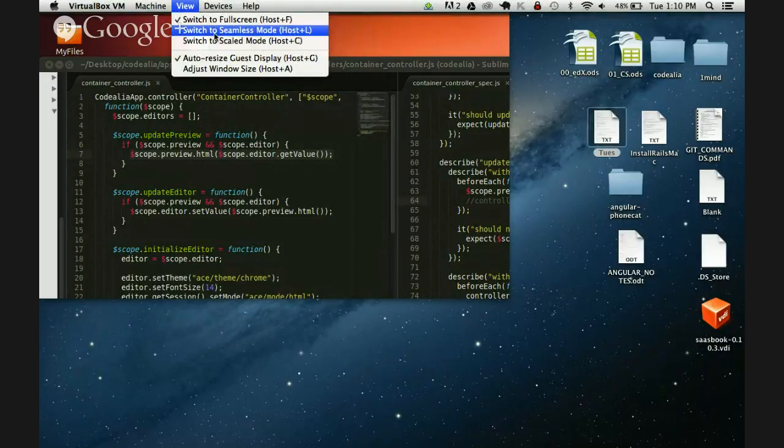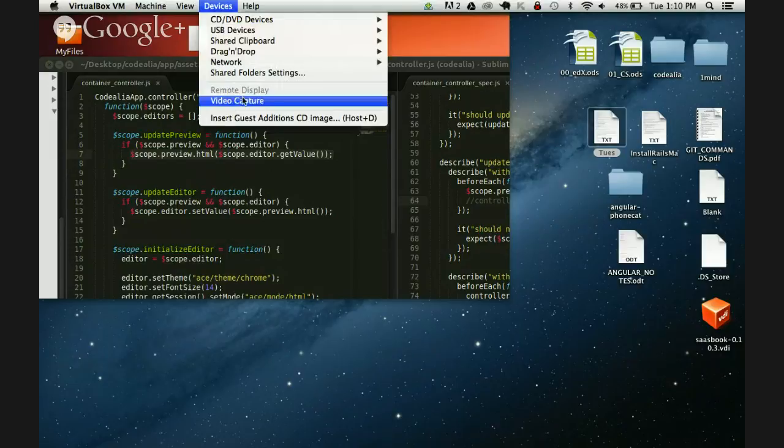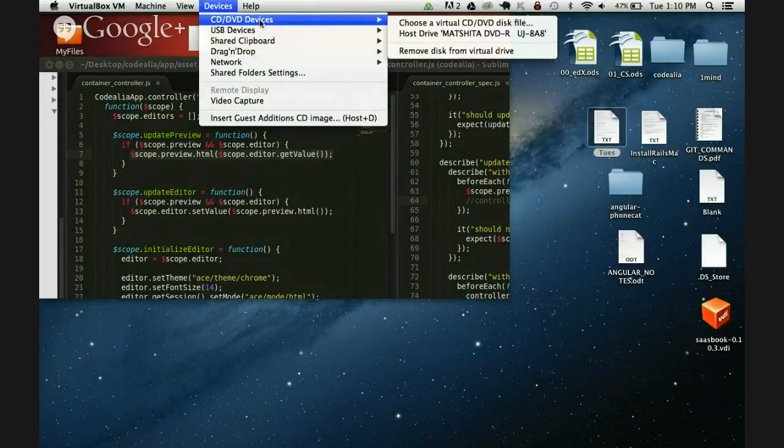How can they have host plus C? People work on Macs. They can't do that. You should probably change your host key to something different, like caps lock. Like I use that all the time. I use that without even thinking. That's for everything. Like all of my applications, I do control copy and control paste. That's like a basic.